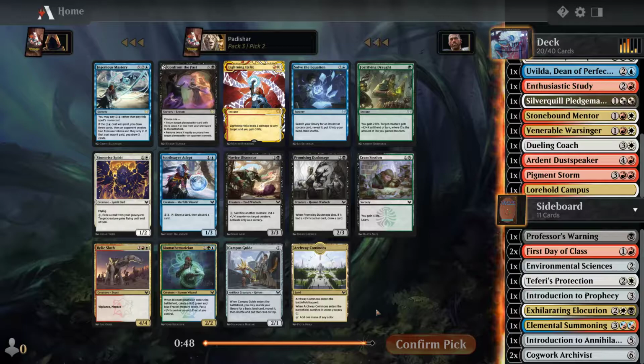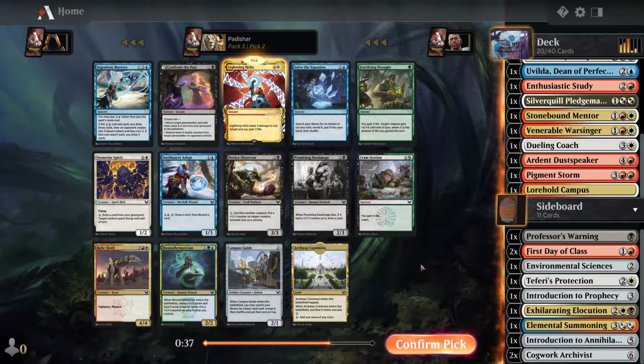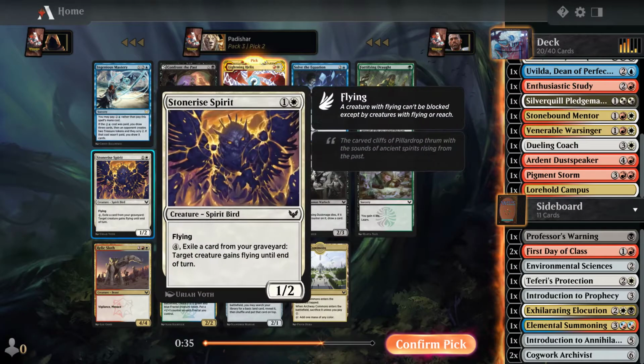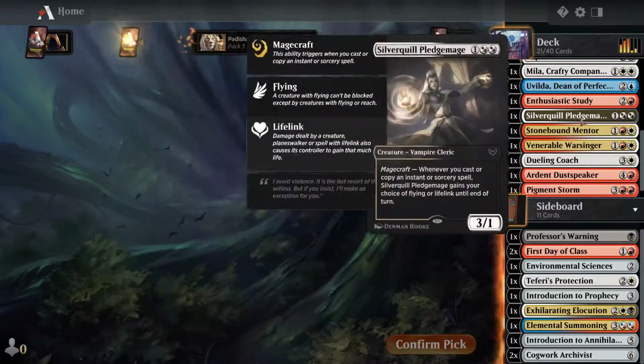So I'll take this summoning anyway to have at least 1 creature to get with my learn cards. Oh, Lightning Helix. That is a Lorehold card. Well, it's a Boros card, I think, originally, but anyway, white-red. Pretty fantastic pickup here. I think I would have taken the Stone Rise Spirit otherwise, but now the easiest is Lightning Helix.